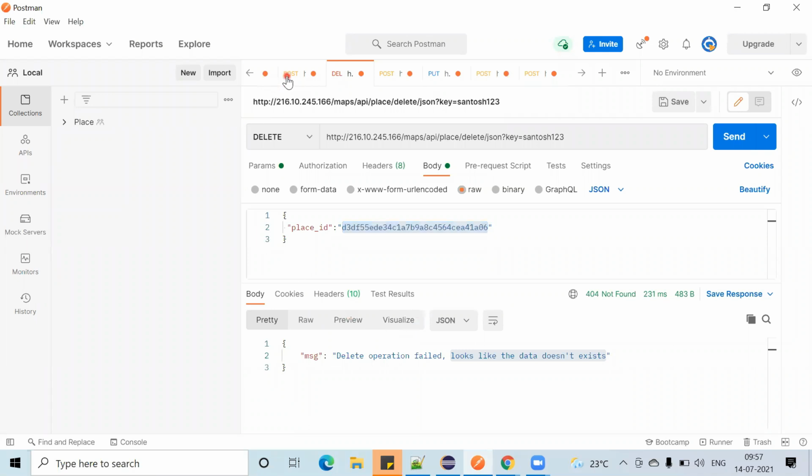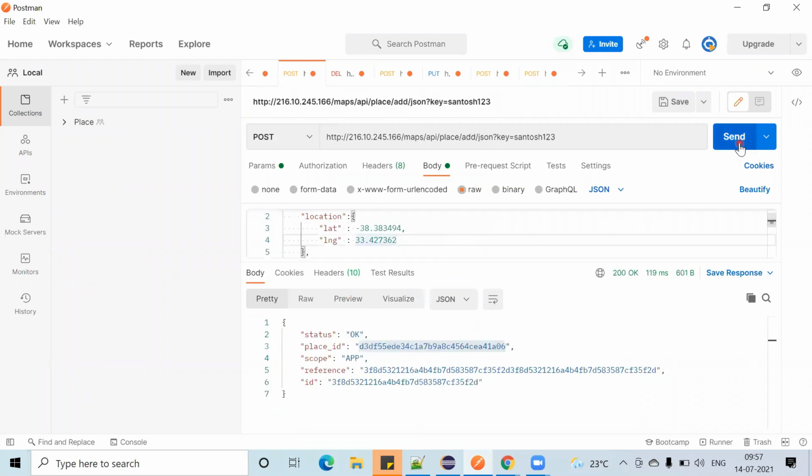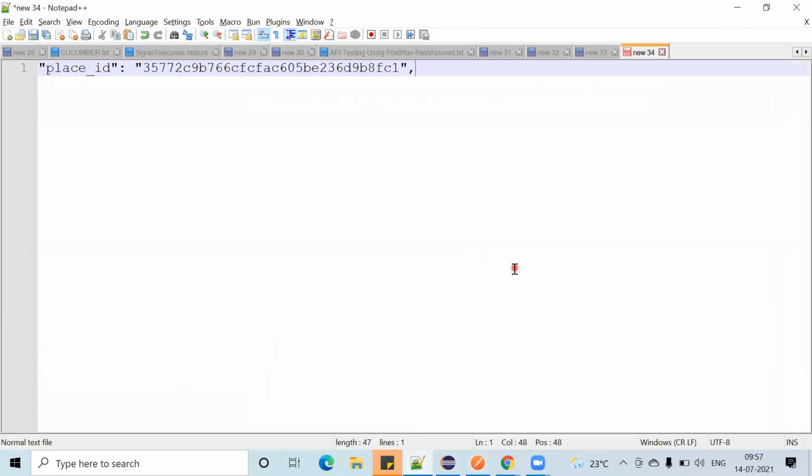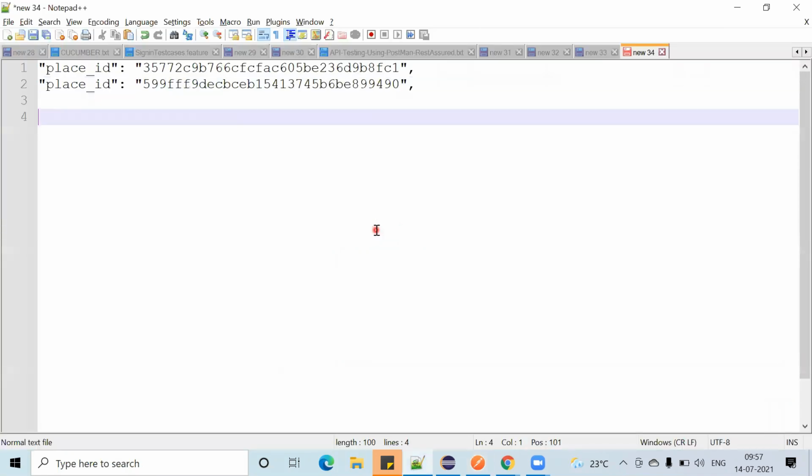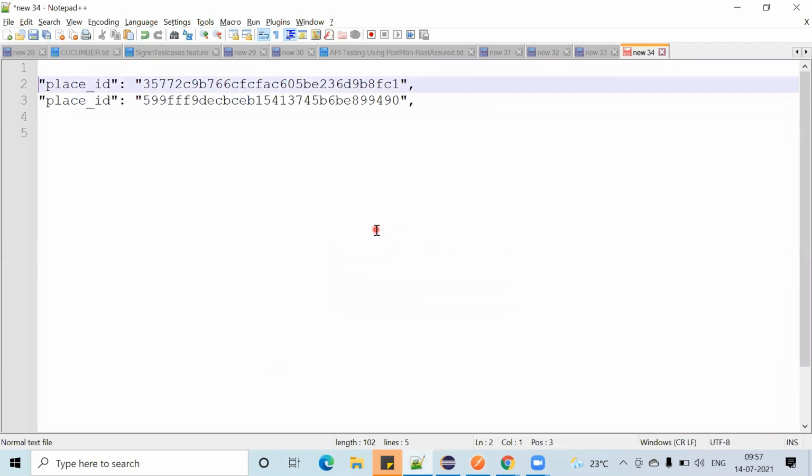For your question, I'll give one more example. So I am adding an address. See this, click on the send button. I got a place ID here. Copy this place ID. Okay, now this is Telugu, right? I'll go with English here. I updated the language as English. Click on the send. Now I got one more place ID. See this, I have two place IDs now. If I want to delete only this one, what you have to do?